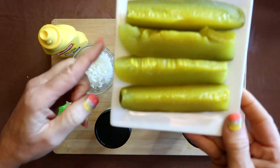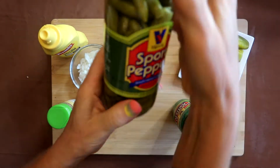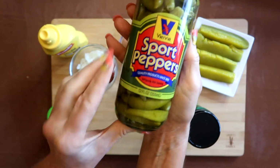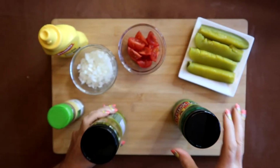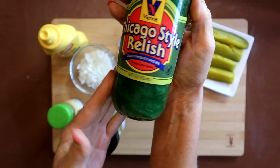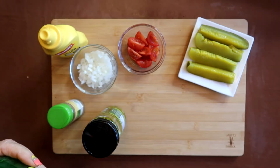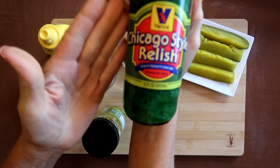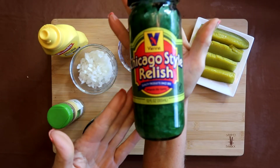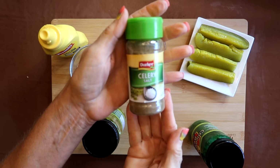You're going to need your kosher dill pickles. Yep, kosher dill pickles. Now you're going to need these little sport peppers. Yeah, these are little sport peppers. And then you need this really unnatural colored Chicago-style relish. I am not sure what they put in here to make it this lovely shade of minty green. And last but not least, you need celery salt.